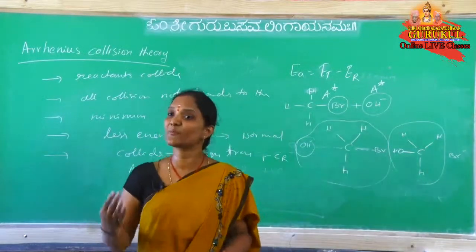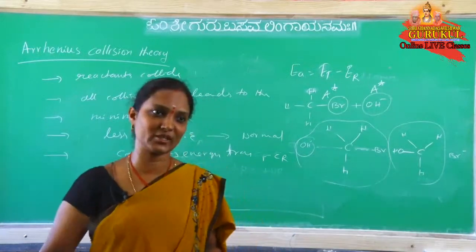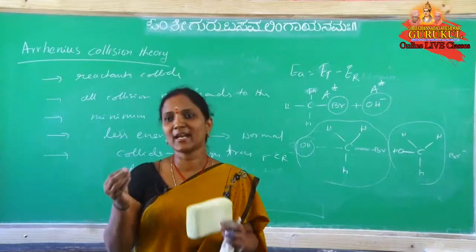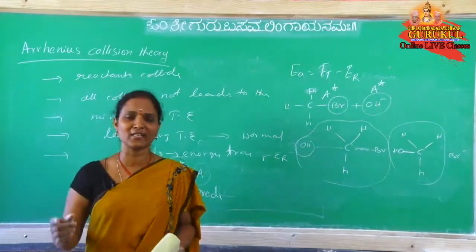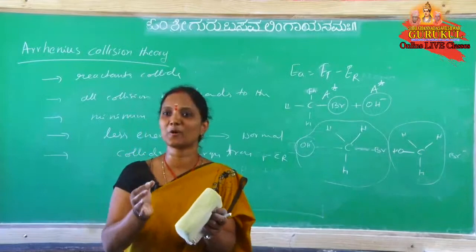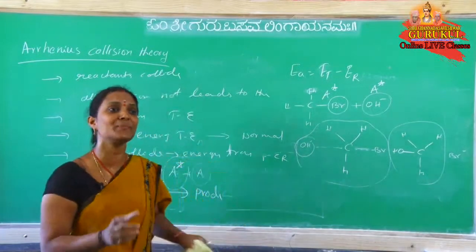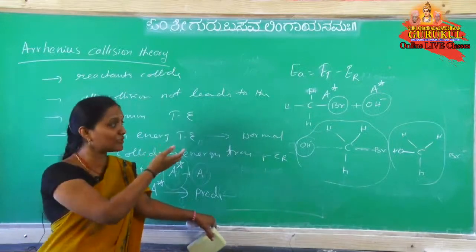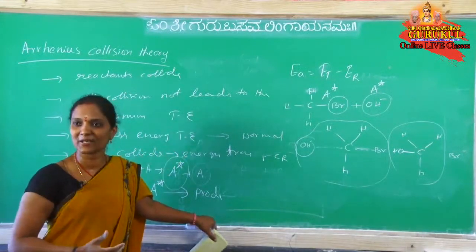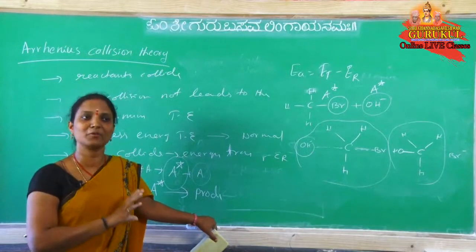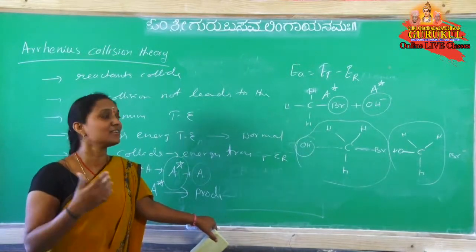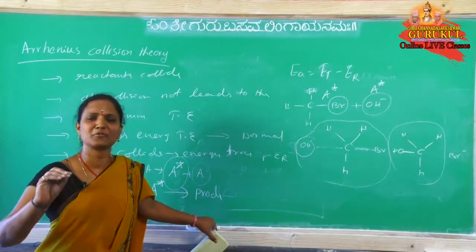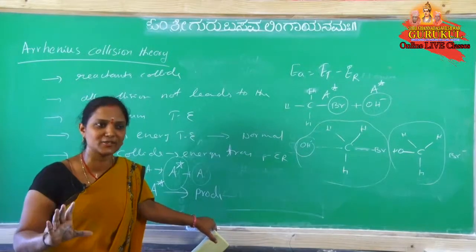So the formation of product depends on effective collisions. The collisions must be effective. Minimum energy is required, but energy alone is not sufficient. One more thing is there: the molecules must approach in the proper direction, which means the orientation. So the formation of products depends on effective collisions and also on the orientation factor. Only if the orientation is in the proper direction does the formation of products take place. That's why very few reactants change to products.